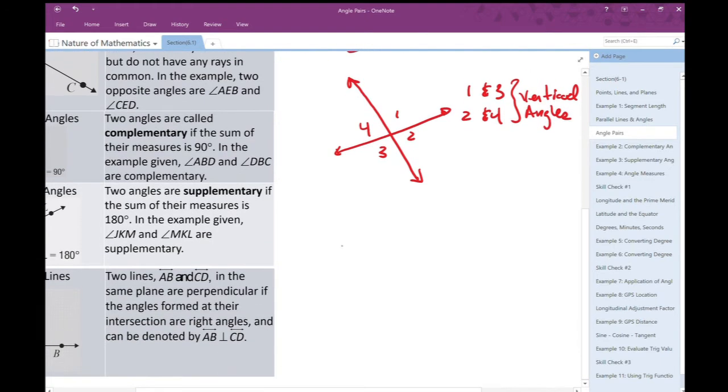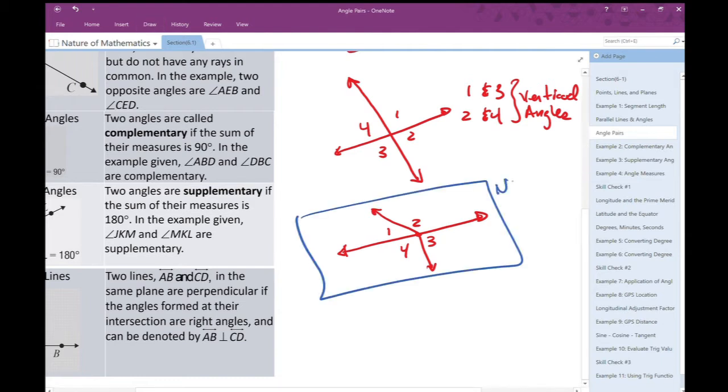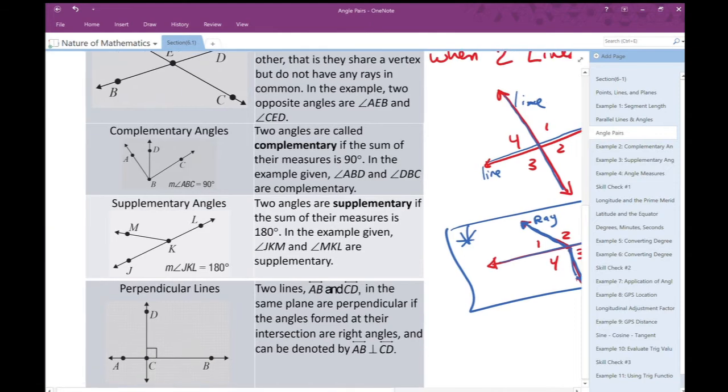But here's how books try to trick us sometimes. They'll give us a straight line, and then they'll give us something that's not so straight. In this image, there are no vertical angles. Vertical angles must be formed by two lines. It means you need two straight paths that intersect. And there's no vertical angles because this is a ray and this is a ray. But this is a line up here, and then this is a second line here. There are two straight paths that don't change direction. Where down here we see there are too many changes in directions here. So there's no vertical angles in this one. That's a special case. It's how books sometimes try to trick the learner.